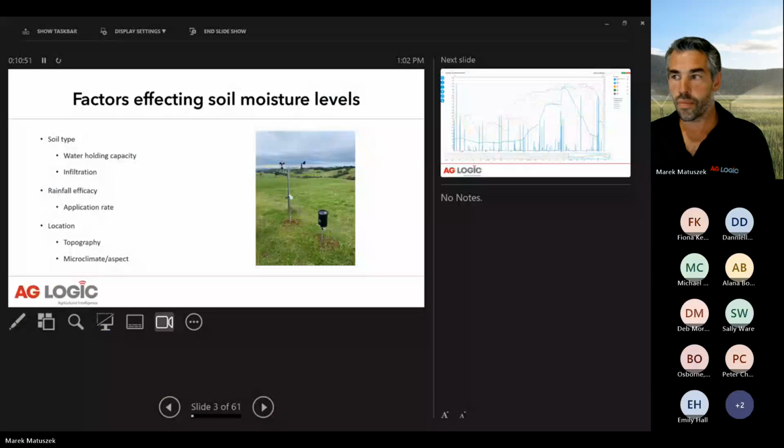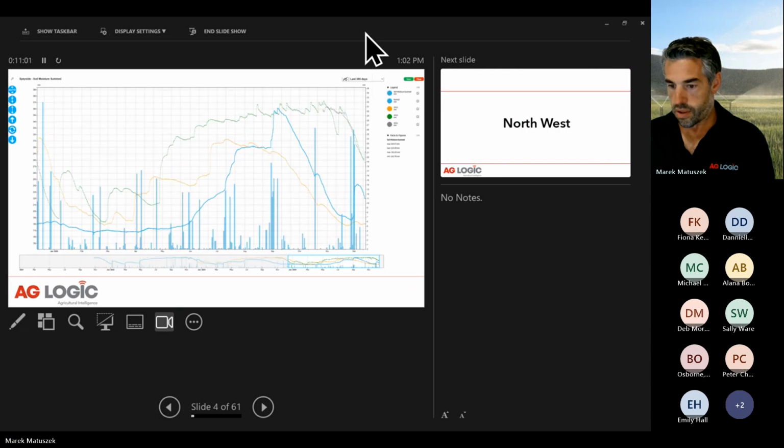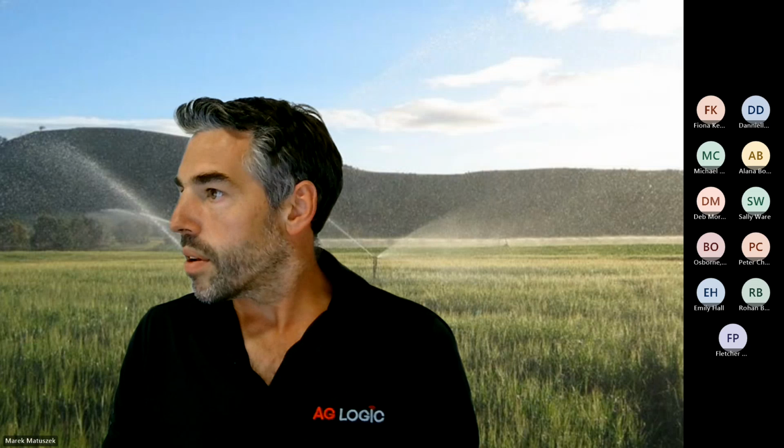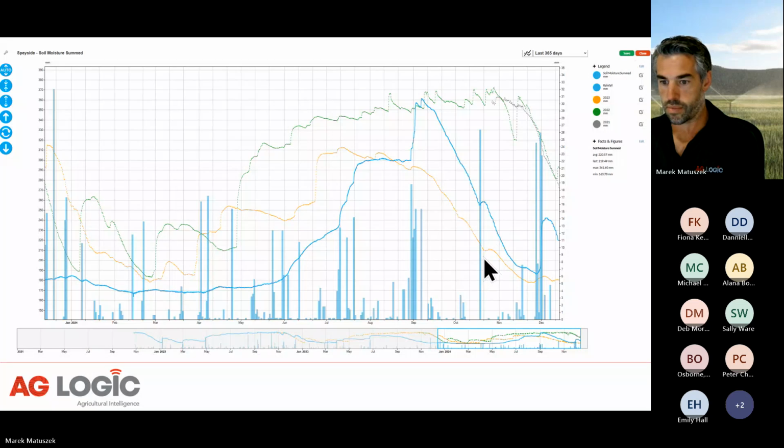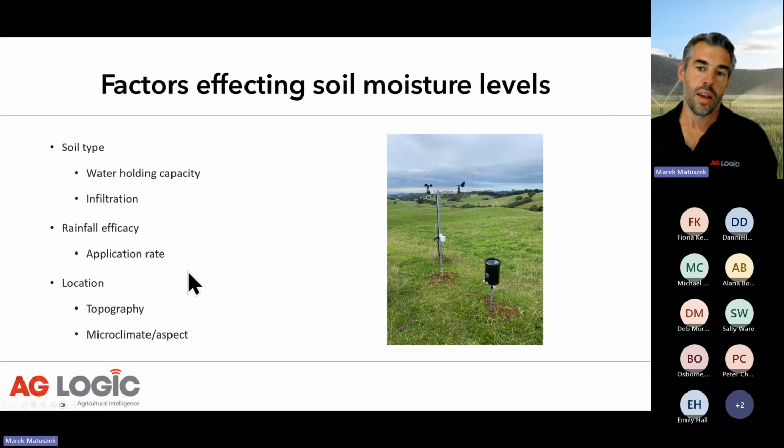There you go, I think that should work. Sorry, there's a bug here somewhere. There you go, better. Okay, apologies for that. I know more about soil moisture than I do technology, hopefully.